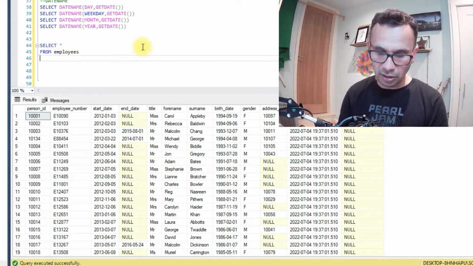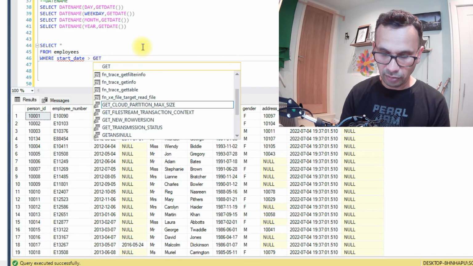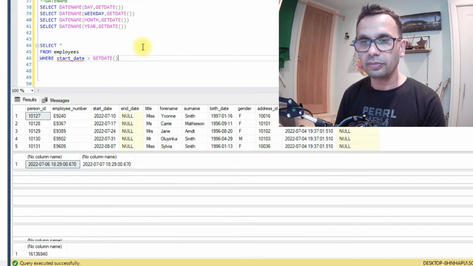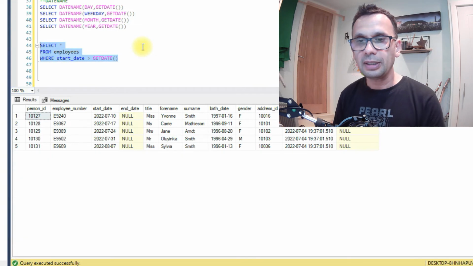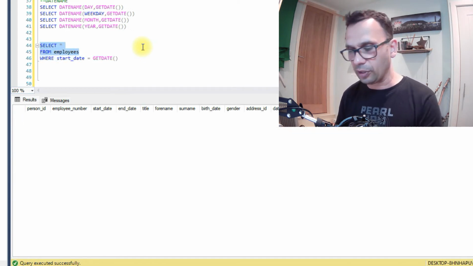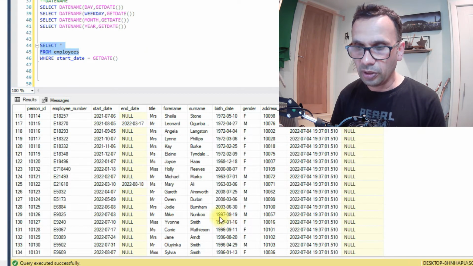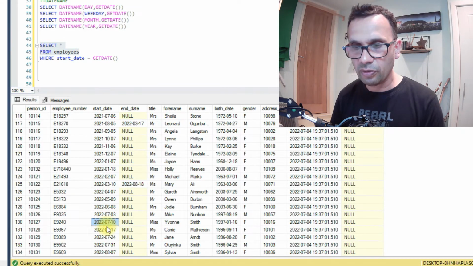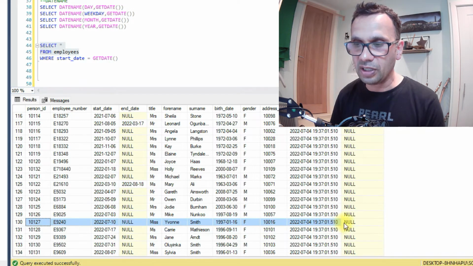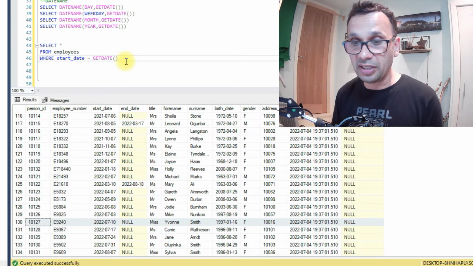Employees. So we've seen this where start date is greater than get date. Oops, I've run all of them there. Okay. But what about when start date equals get date? No rows returned. Now let's have a look and see if there is actually somebody with a start date today. What are we on? 7th. No, so there isn't one with a start date of today. But what we can do is we can use our date add. Okay, so there's one there with a start date of the 10th of July.